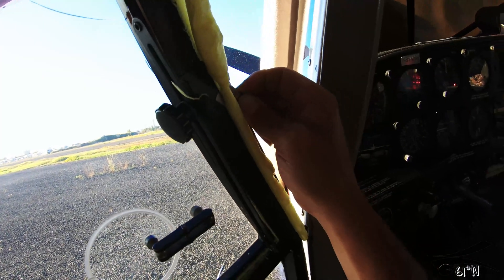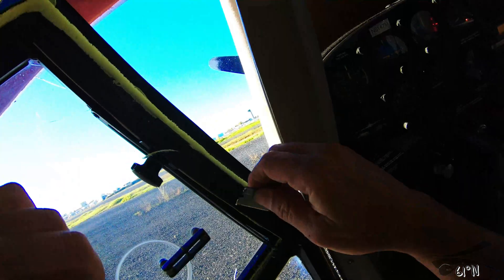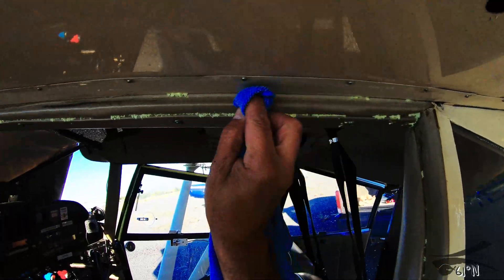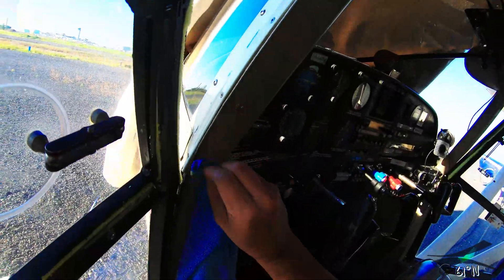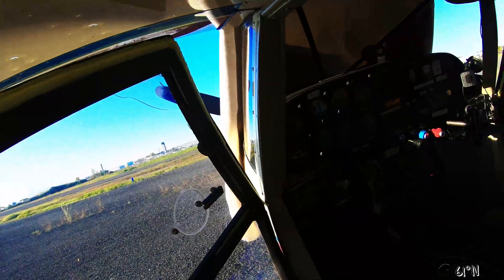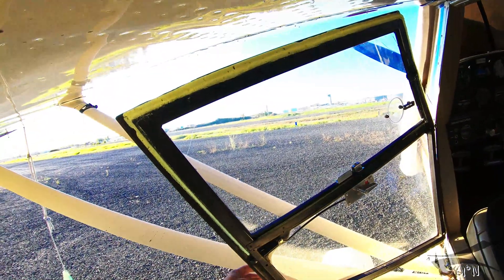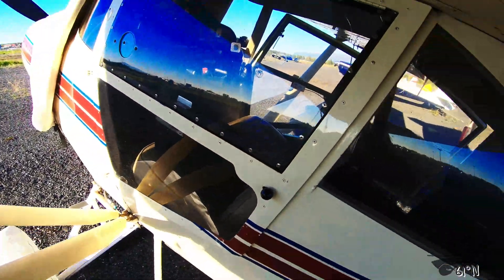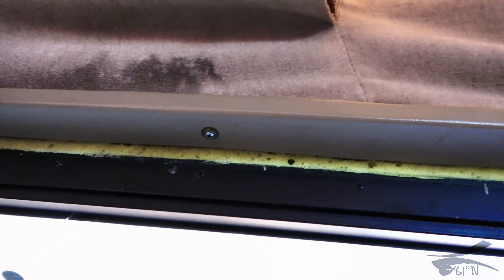Once all the foam is trimmed off, I think it cleaned up really well. There was that one gap where I didn't have any Vaseline so I had to go back and scrape some out, but it wasn't too bad. Going back with the razor blade to trim off the excess, it cleaned up really well overall. Where I put the Vaseline on the inside it worked great to keep things separated — the door opens and shuts perfectly and it's sealed. When I point the camera up where that gap was, all you can see is the foam seal. It worked great and I don't know why I haven't seen this on any YouTube videos, but I think it turned out really well.